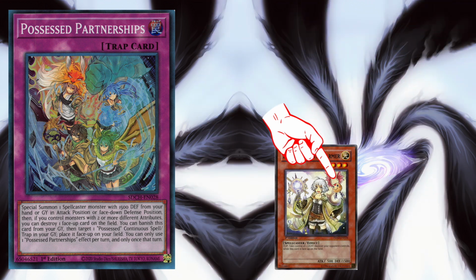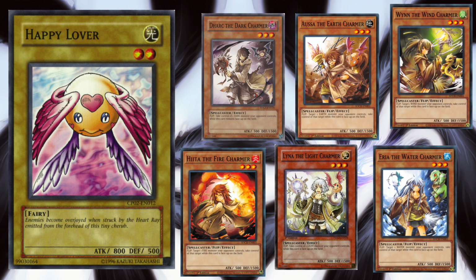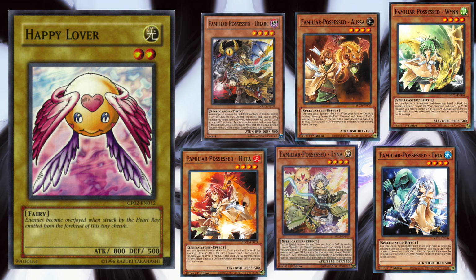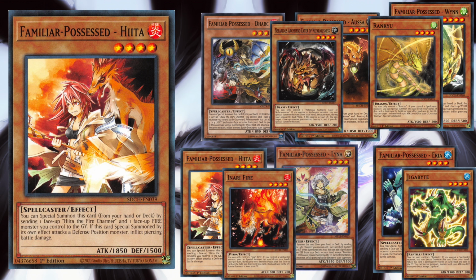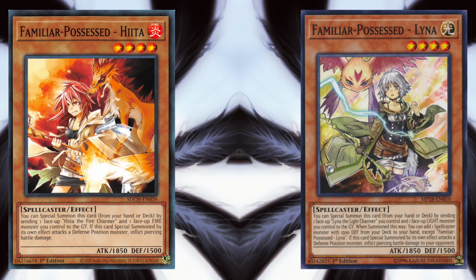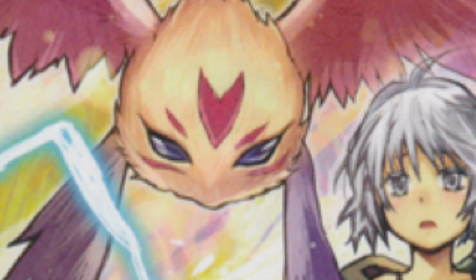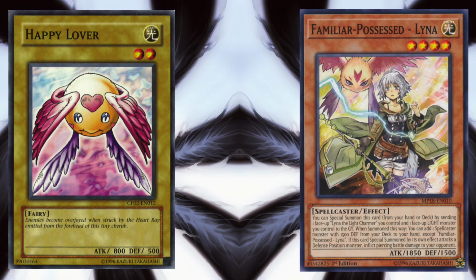Lina, the Light Charmer, has our friend Happy Lover as her familiar. Furthermore, all 6 of them have familiar possessed forms, showing that their little buddies have evolved alongside them. The 4 elemental charmer familiars have their evolved forms as standalone cards that support them too, but the light and dark ones don't have individual monster cards, so this mature Happy Lover only exists as background art for now, which is why it's in this limbo of existing but also not existing.